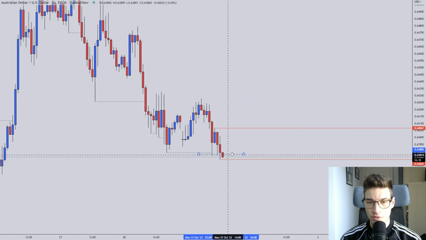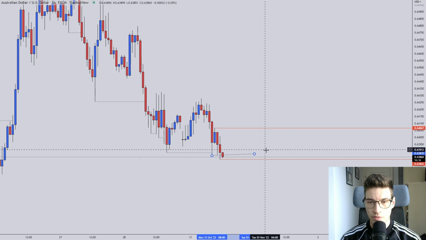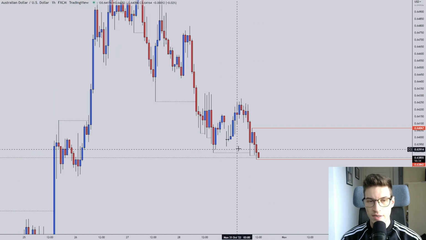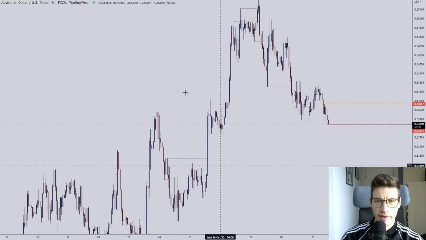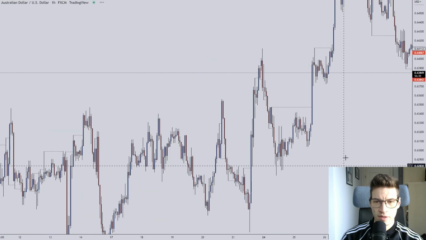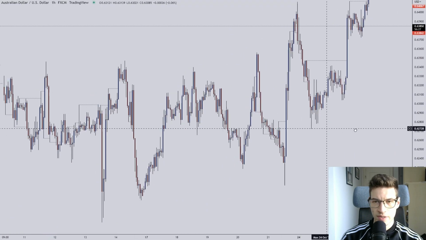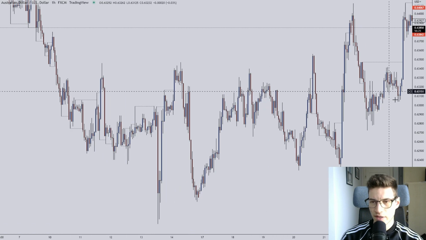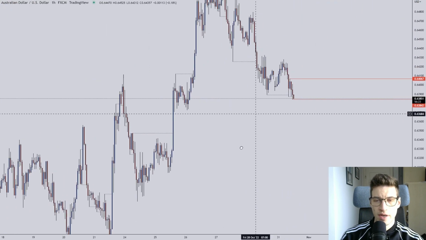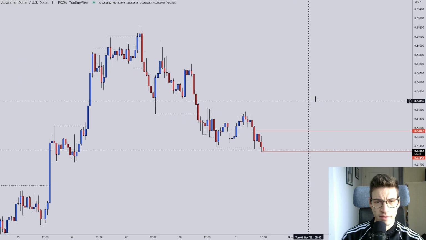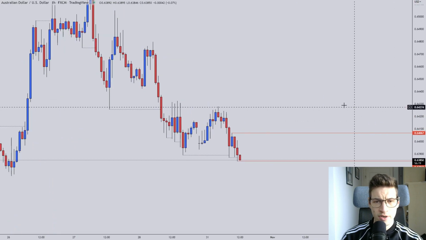Compared to, let's say, the euro and the US dollar, the overall price is also, I mean, we did have a move up, so it's not stuck in this range like it was prior. You can see it was just stuck in this flat wide range. Now it has moved away from that, and it is starting to descend.